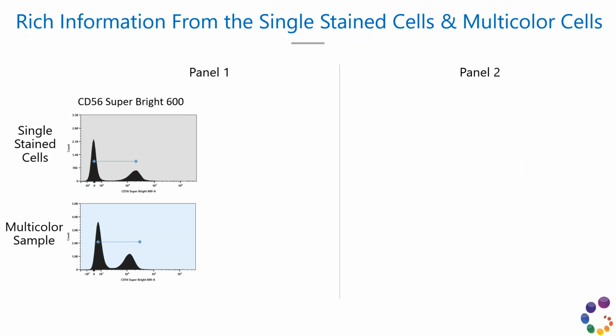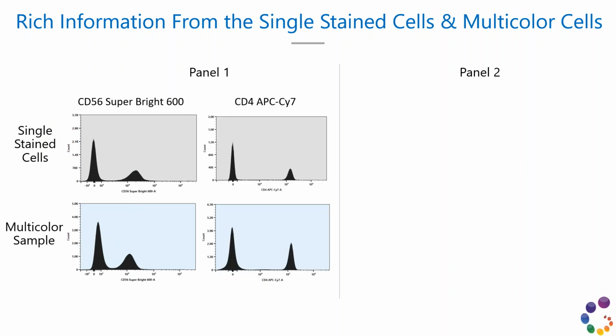Another thing to pay attention to is how the separation between my negative and positive in my single stained compares to my multicolor sample. Again, these blue lines are the exact same length, and since the negative has shifted up a little bit in the multicolor tube and the positive has shifted down a little bit, I can't pull them apart as much as I was able to in the single stain cells. That might be something I want to look into in my sample preparation. Another thing to pay attention to is where my positives appear in my single stain, and whether they show up at the same spot in my multicolor sample. If not, maybe I need to revisit my reagent titer or something else in my sample prep.